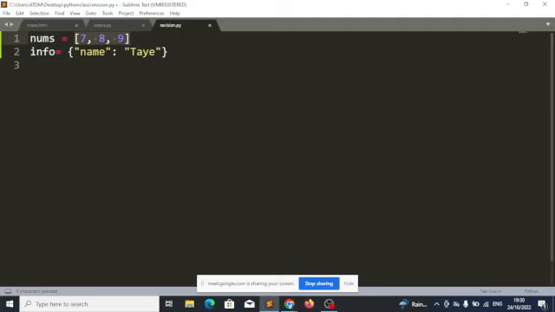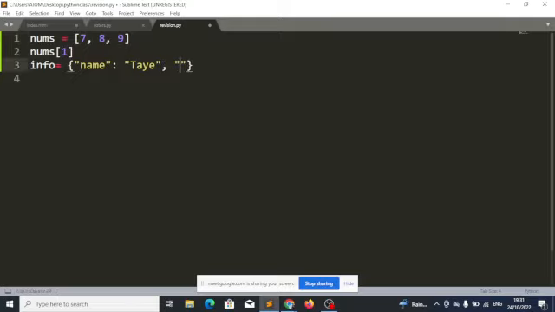It really matters. If I want to see the first item in my list, I can say index 0. It's going to give me the first item in my list. If I say index 1, it will give me the second item. Then index 2 will give me the third item.